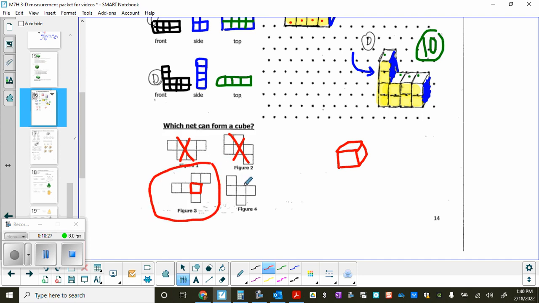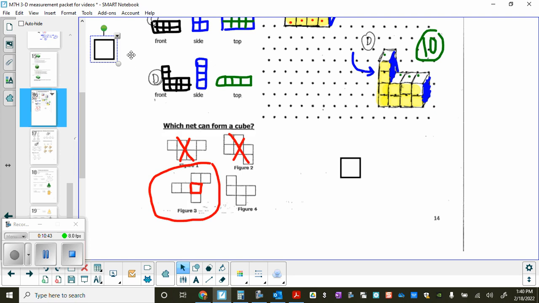I can see it. I'm not doing a very good job of explaining it, but let me erase this right here and let me just get a better cube for us. Let's get a better cube drawn. And then let's see if I can show y'all which faces I'm talking about as this thing gets assembled. All right, so here's the cube I'm talking about, how we're trying to make it. This is going to be my base. So that's this one right here.